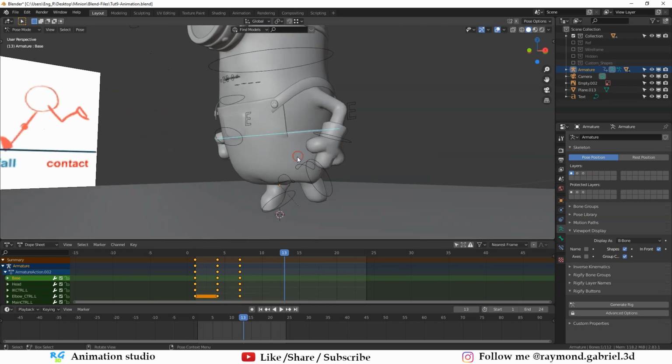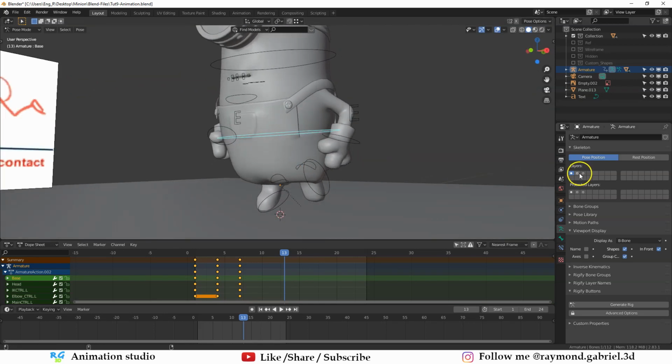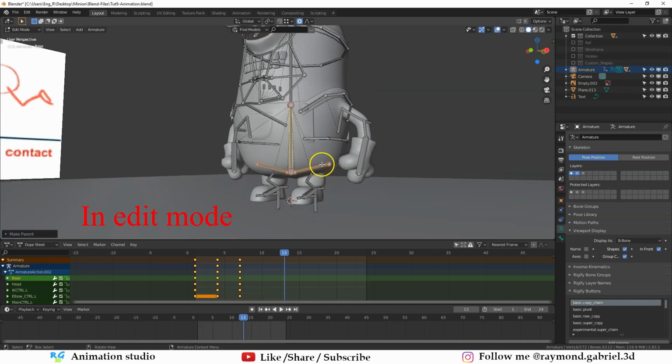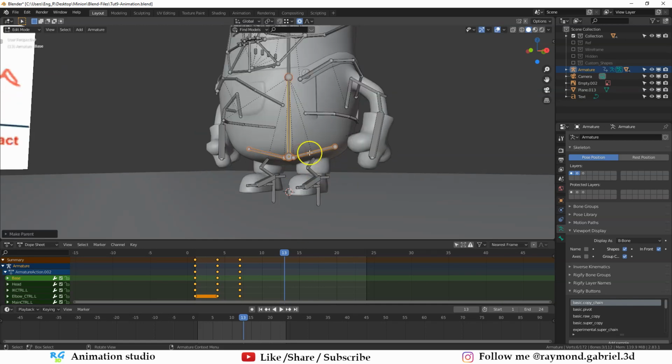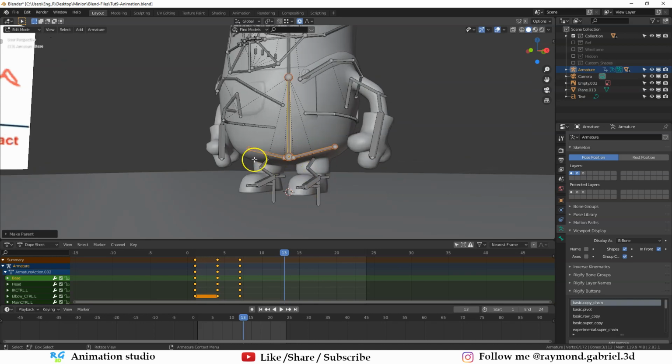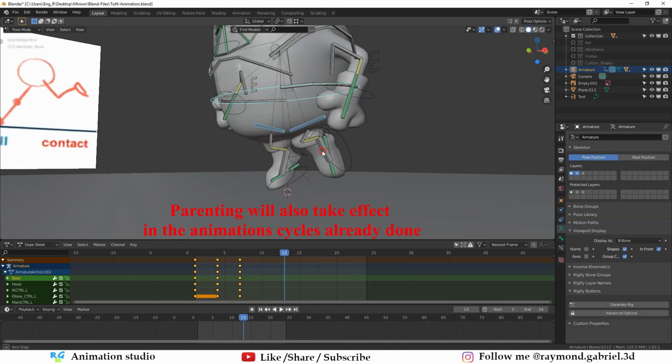I think there is a problem here with the rig. If you selected the second layer, press shift and hold to be able to select multiple layers. I think these 2 pelvic bones are not parented to the base bones, so that will probably make some issues with moving the bones. So select these 2 bones, then select the base bone, press Ctrl P, then keep offset. In the other animations that we did, the problem wasn't really visible, but I think it will be visible with this one. So make sure that these are parented to the base bone. Alright, go back to pose mode.